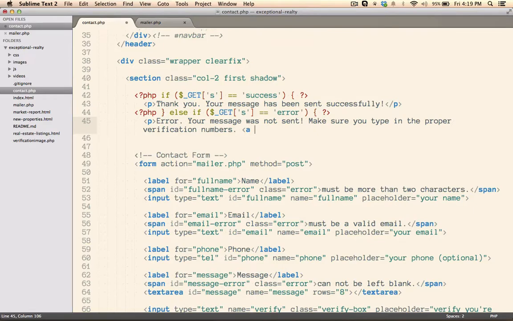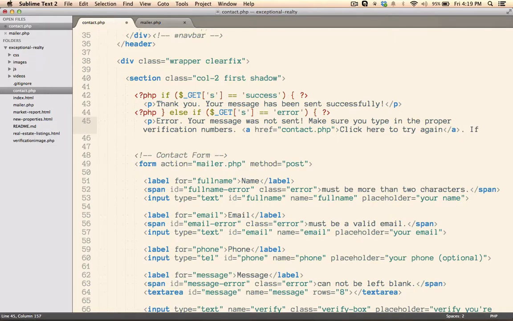and we'll go ahead and give them a link that they can click to get back to this form to try again, which is this page, contact.php. And we'll say click here to try again, and link.